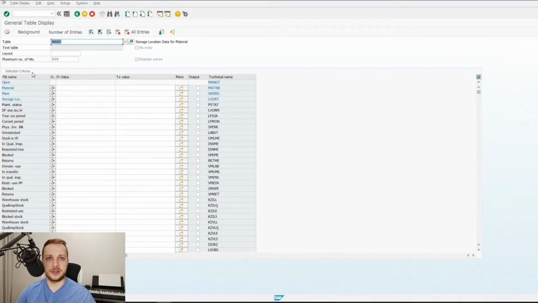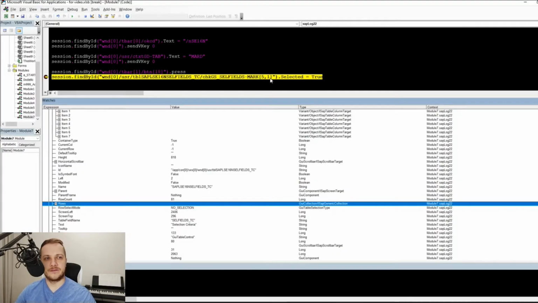The checkboxes are here, so 0, 1, 2, 3, 4, 5, and the rows 0, 1. So knowing that, and knowing also that the first parameter from those parameters stands for the columns and the second one for the rows, here we got the 5 and 1 for this checkbox. And now we are ready to go to the next part of the code.